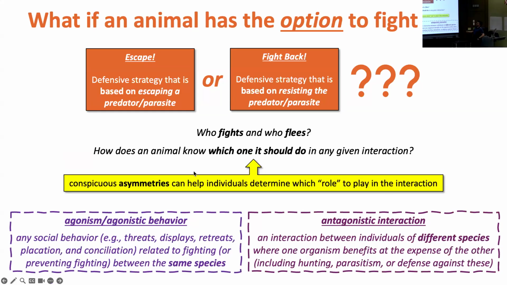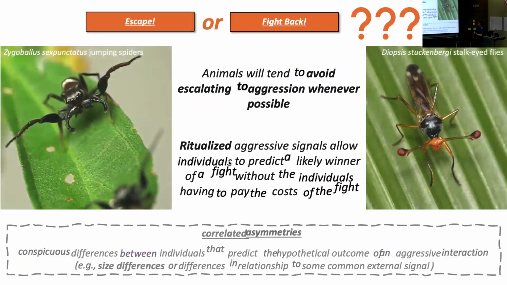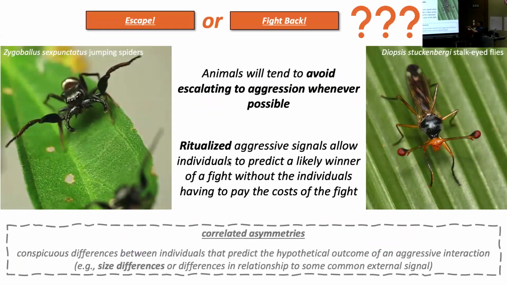Okay, so how do you figure out, and we're focusing a lot here, I wish we could talk about both of these, but how do you figure out if you fight or flee? And if you're in a standoff with another animal that can also fight or flee, then how do you break the symmetry of who's going to be the fighter and who's going to flee? So we're going to talk about those examples here. This is an example here with these stalk-eyed flies, for example.